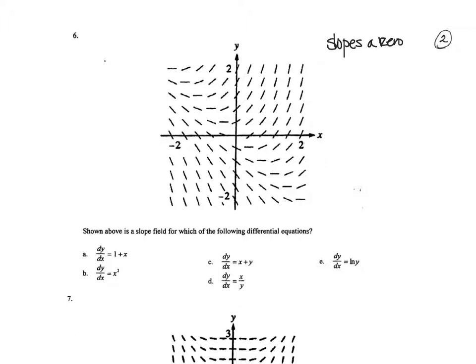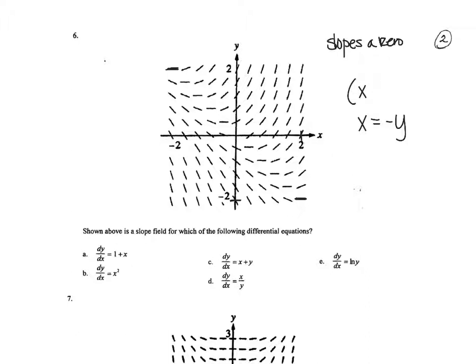So in this problem, do you see that we have a 0 slope here when x is 2 and y is negative 2, it looks like? We also have a slope here when x is negative 2 and y is 2. So it looks like when x is positive and when y is negative, we get something like x equals negative y. So think about that. We also could substitute in here.